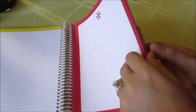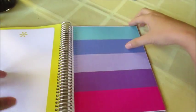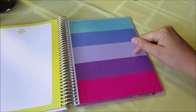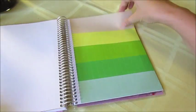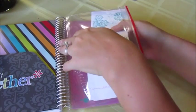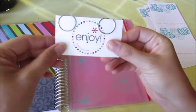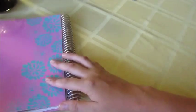Then you get your stickers — I'm not sure what I would use these for in the notebook; I might just tear them out and use them in my planner. If you guys have ideas for how to use these in your notebook, let me know. You get two pages of those, then your 'Keep It Together' folder and clear pouch. It looks like I got some freebie stickers in here too — a few pages of labels and stickers, and some 'Let's Get Together' cards with little paper clips on them.